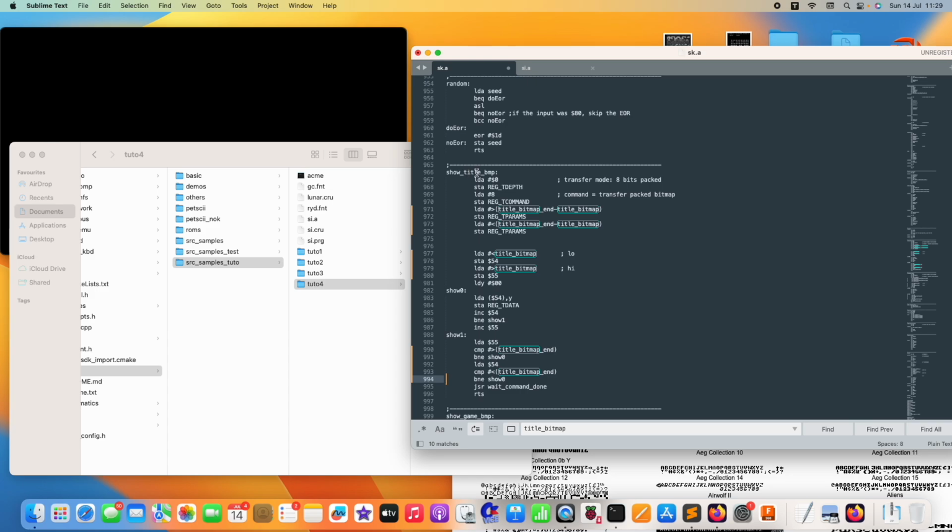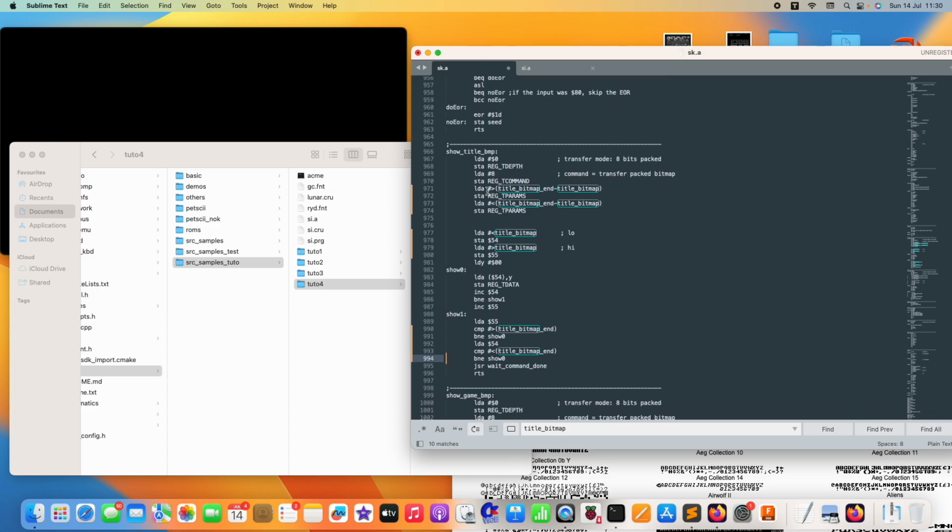In the case of a bitmap, first of all you have to indicate that you transfer it as 8-bit data. In this case it is packed, so you don't have to interpret this as RGB, whatever. It's just compressed data, so it's just bytes. Then you use command 8 to transfer a packed bitmap, so the bitmap is compressed and you want to transfer it to the Pico, and it will decompress it into the layer 0 bitmap memory. You define a start address, so that's just this, and you will copy.